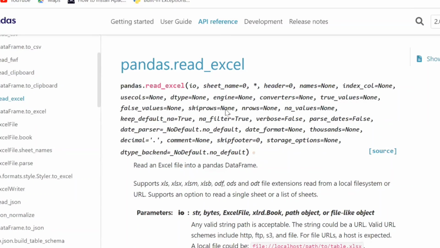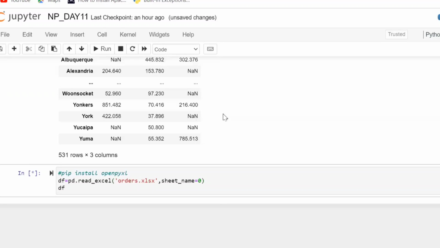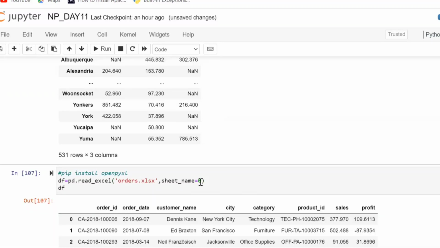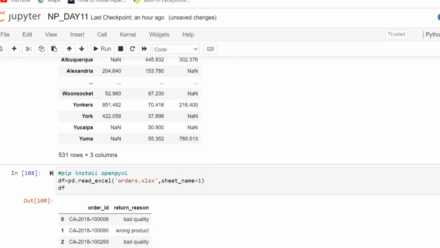Sheet name 0, if I pass, it will take the order. Let's do this. Instead of the name, I will just pass 0. Okay, it is reading the first sheet. If I do 1, it is reading the second sheet.